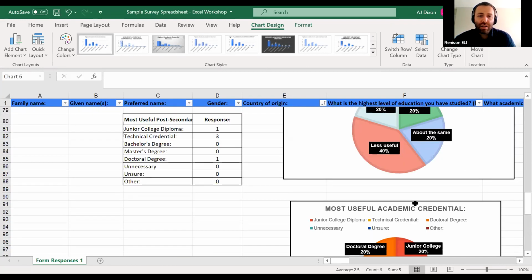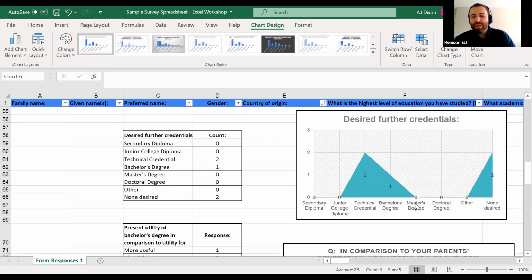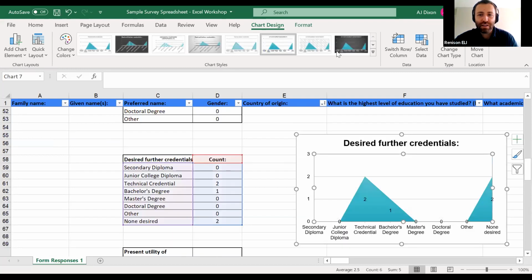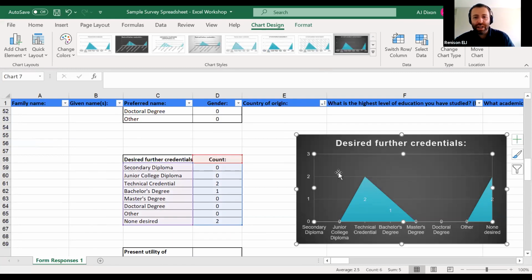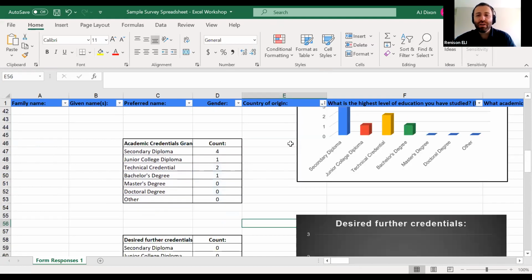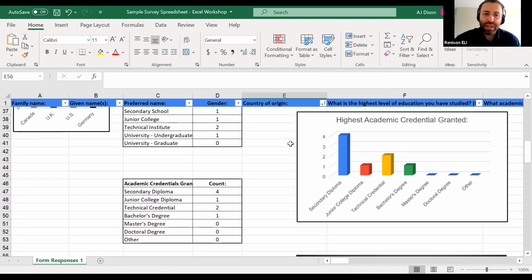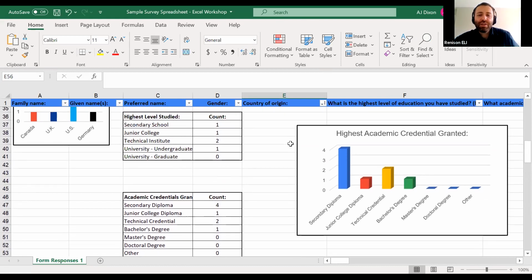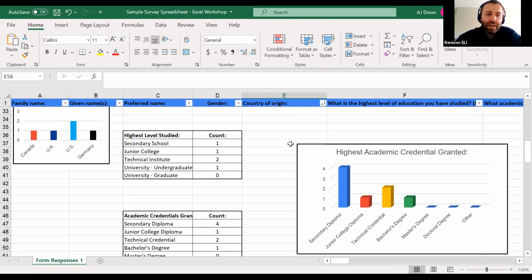It takes a little bit of practice to work with charts in Excel. It's a lot of trial and error. So the more time you spend with it, you just fiddle around, change how things look, adjust the style, adjust the labels, the colors. You'll find something that you feel visually represents things well. But especially when it comes to charts and graphs, it's always good to get a second opinion.